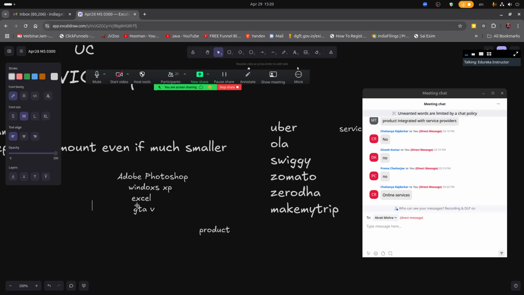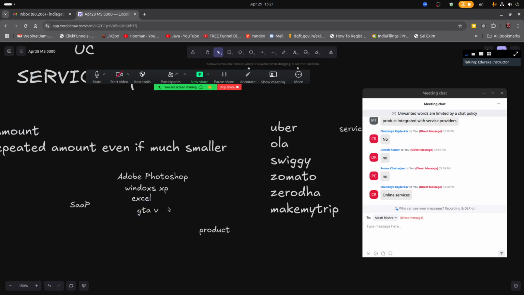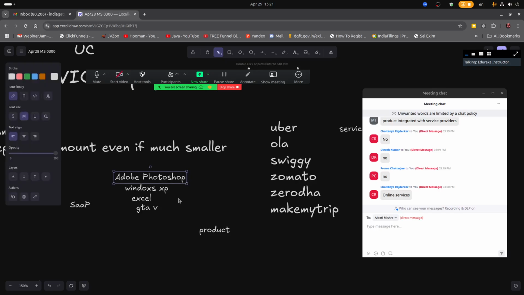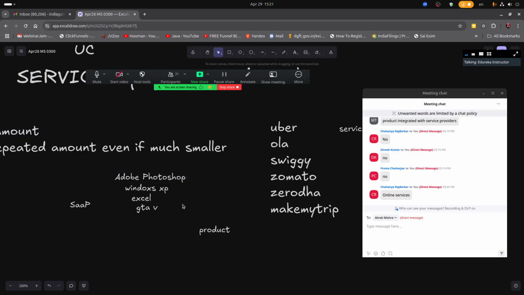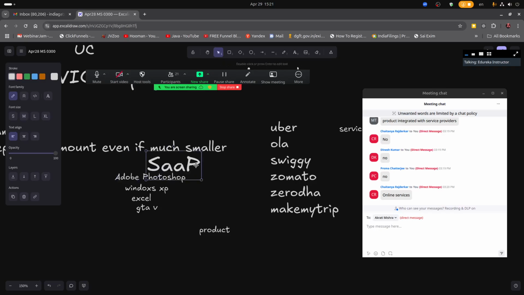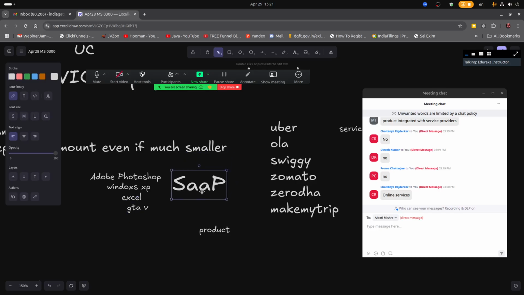I can write it here, right? Like this: software as a product. So you pay once and you get it for use for the rest of your life. There can be updates, and you may pay for the updates or you may not. That's another story. But broadly speaking, you are charged a huge amount for unlimited usage of that software, whether you update it or not, for the rest of your life. Lifetime usage basically, right? So this is what you can call software as a product, and we have traditionally been oriented towards looking at software like this. You buy a CD or you download it from the internet, you pay someone and you use it.